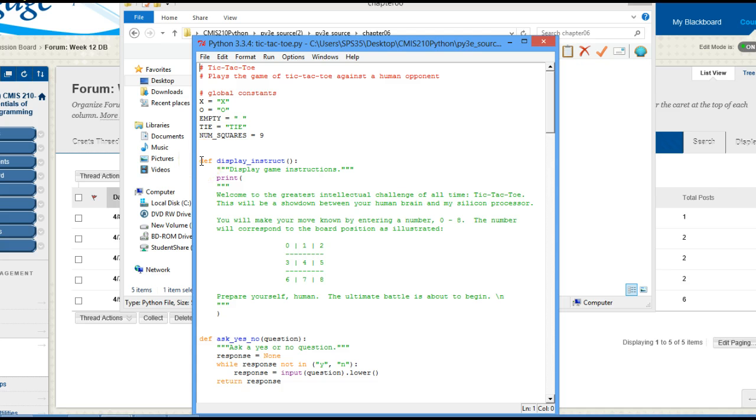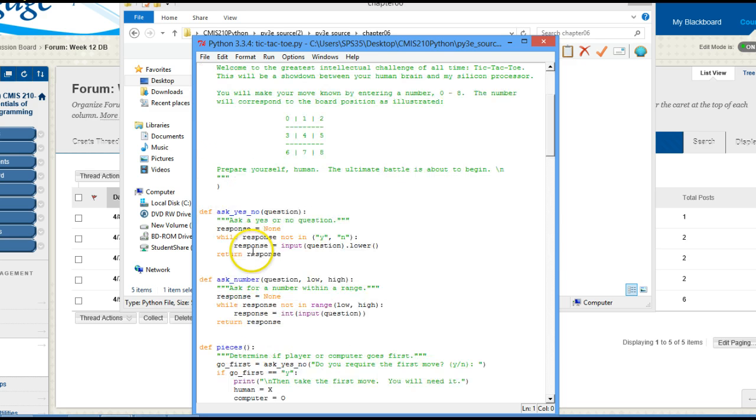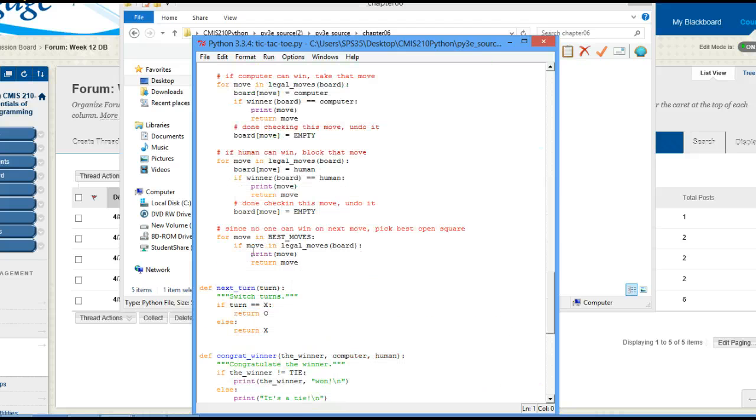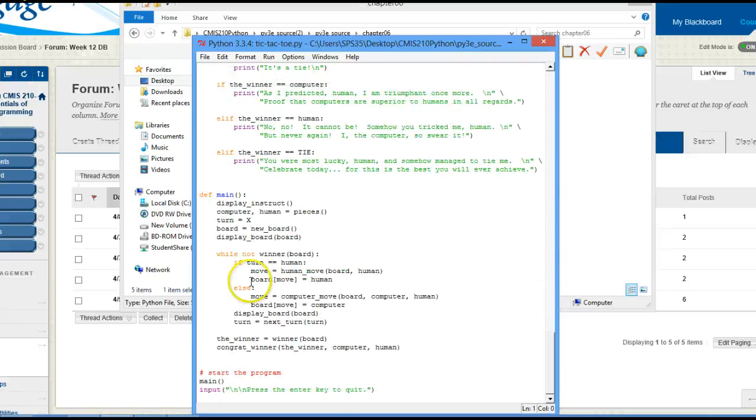Notice they use something called define, or def. That is this entire function, display instructions. It's all these print statements. When I actually run the program, notice when I scroll way down, there are all those functions that get defined. Every piece of this program is functions. The only thing that actually is the program, notice here, we run one function called main. The entire program could be tucked offside in a file if we wanted to, and the only bit of the program that we actually run is this piece here. The entire function runs when we call the function main.